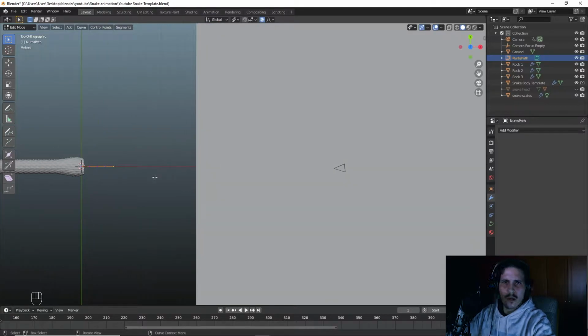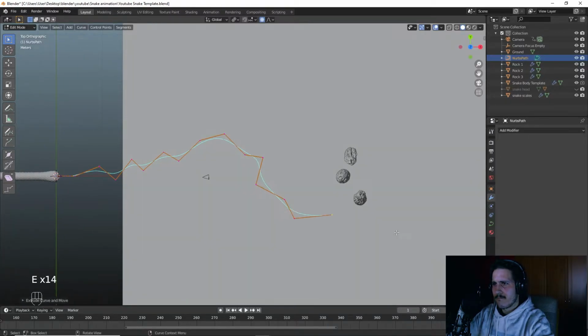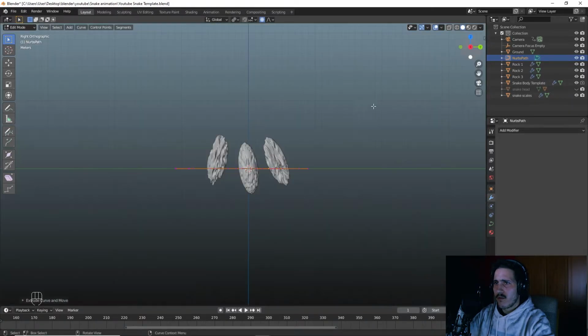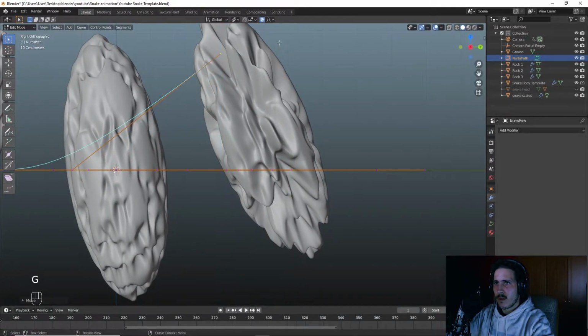Now what we're going to do while we're in the top view, we're going to extrude it, and we're going to give it, like, how a snake would move. Now when we come to this one, we're going to look at it from this angle, and we're going to bring it up, because we want the snake to come up till around over there.